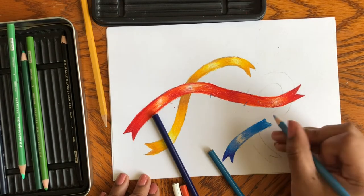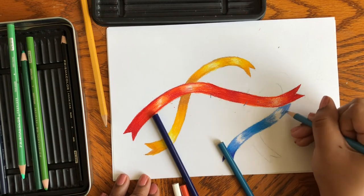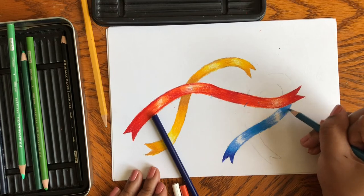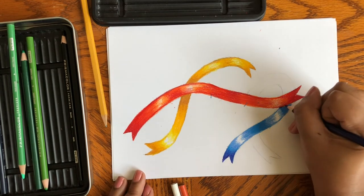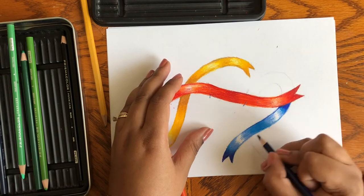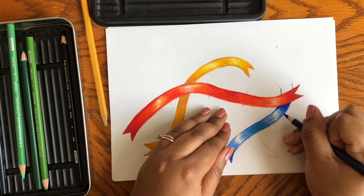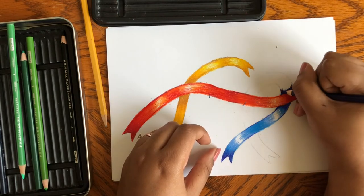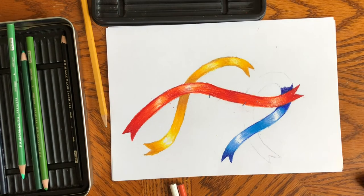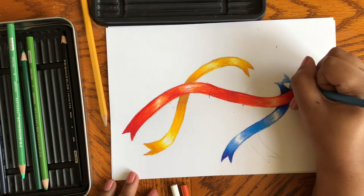I think the favorite part of this whole picture is this blue ribbon. Out of all the other ribbons that I drew in color, I like how this one is coming out. You get an opportunity to see a lot of different variations of color. Like I said, that dark blue is really giving the appearance of shade.